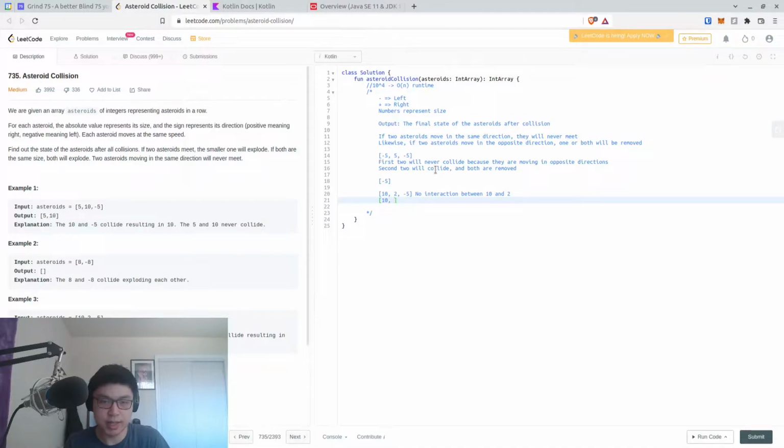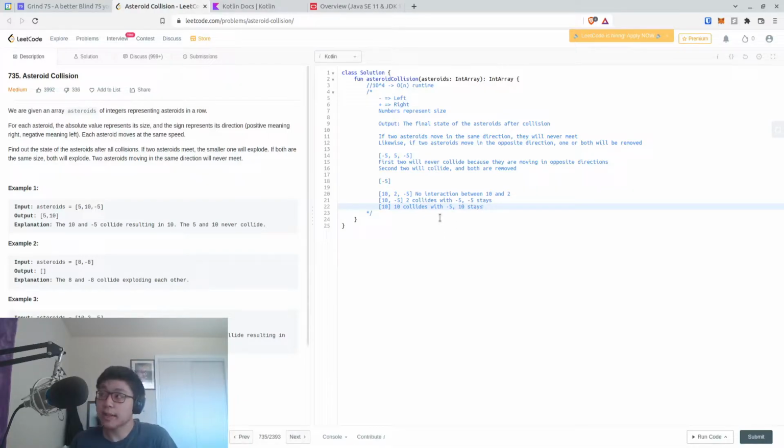Then we can say -5 from here because 2 collides with -5. -5 stays. Then we have 10, because now 10 collides with -5, 10 stays.